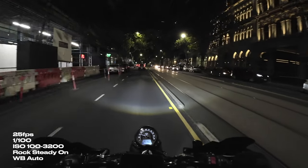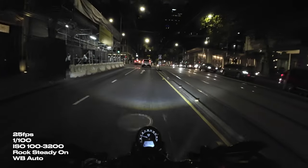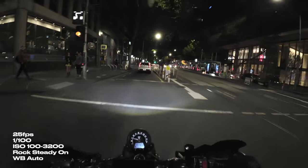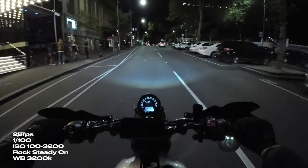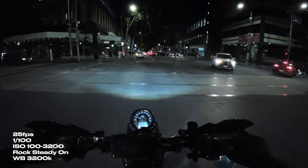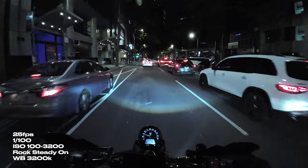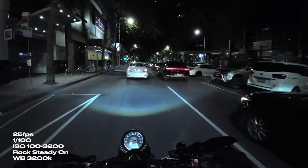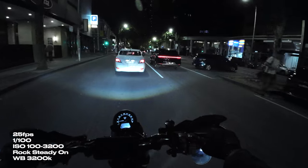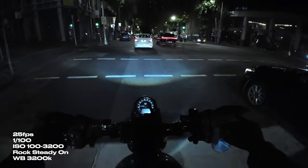We can go into post as well — the dynamic range on these cameras is pretty good, so you can bump it up a little bit more if you want. I think it's a good amount for the noise level too — it's not too grainy and the picture quality is definitely usable. I had to test out the same settings but with white balance set to 3200K to give it that blue look. It looks pretty cool. I do like the standard auto white balance as well — it does a great job picking up the colors. But if you wanted to set your white balance to 3200K to give it a mad John Wick-style look, yeah, this is it.